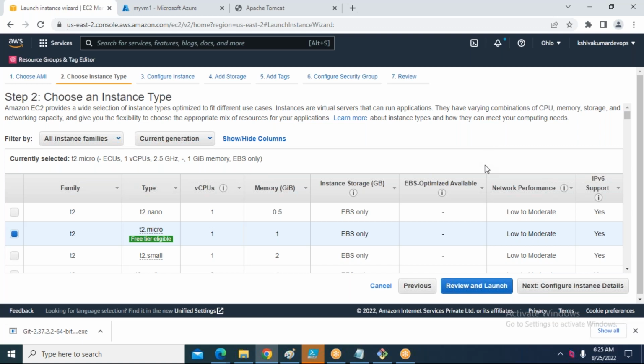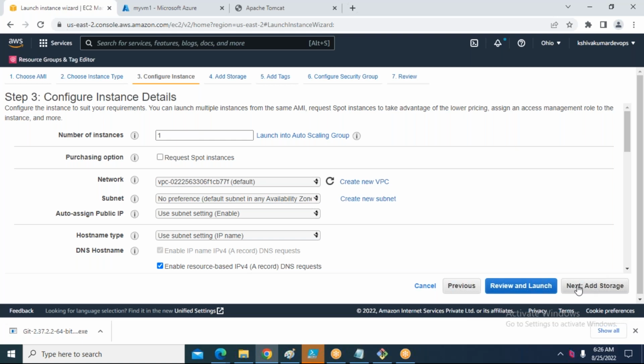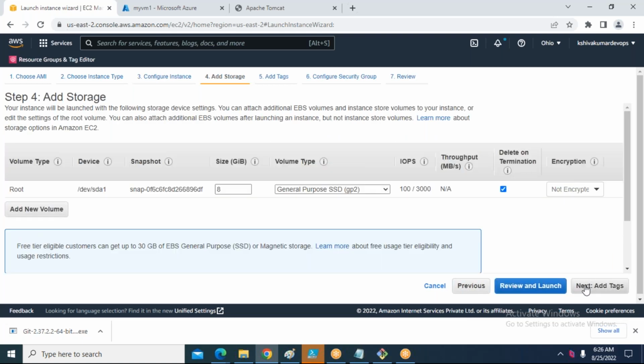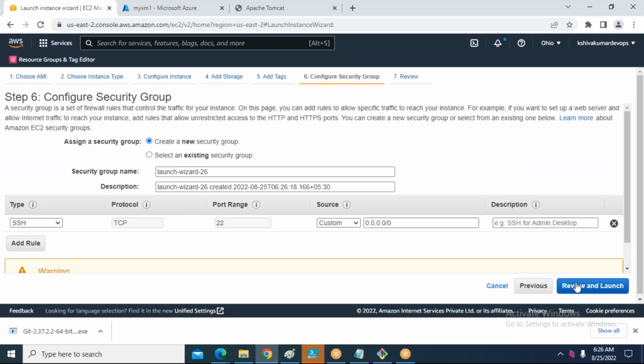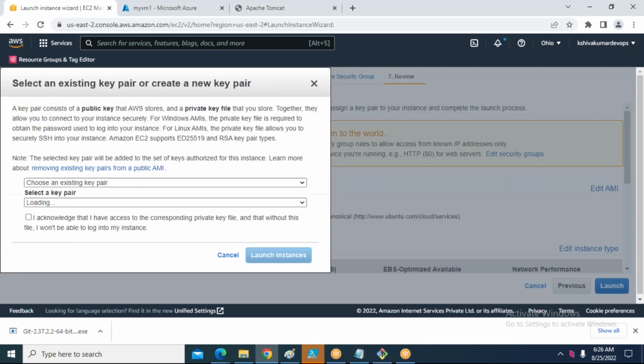You can select Red Hat also, but if you select Red Hat, you have to pay for the license. Your VM is free. That is why every day I am selecting Ubuntu. From here onwards, just go on, press next, next, next, next, launch.